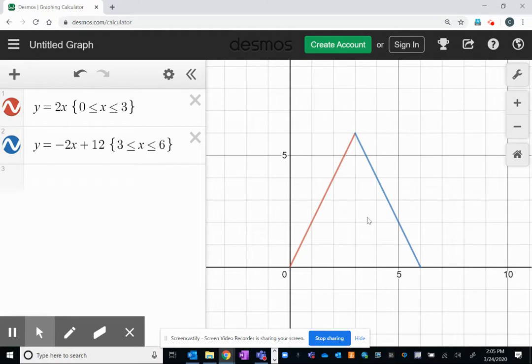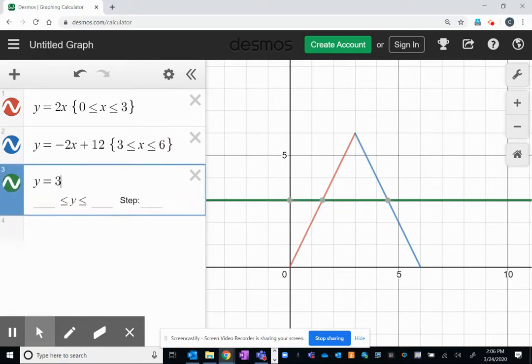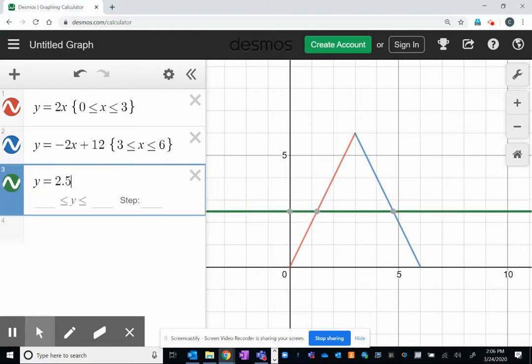I don't have all those extra pieces, and now I just need the horizontal bit in the middle. I know a horizontal line is just going to be y equals a number, so I'm going to try y equals 2. To me, that's a little bit low. Maybe what does y equals 3 look like? Ooh, not quite right. So how about 2.5? Ooh, I like it. So I've got it in the right position now. I just need to cut off, again, those loose ends. And what I really love about Desmos is that it will show me exactly what those X values are that I need to use.